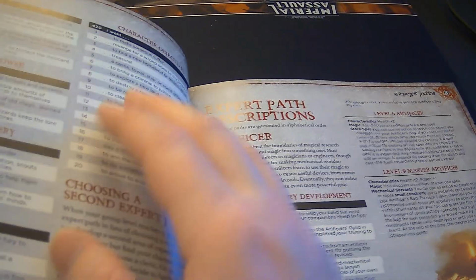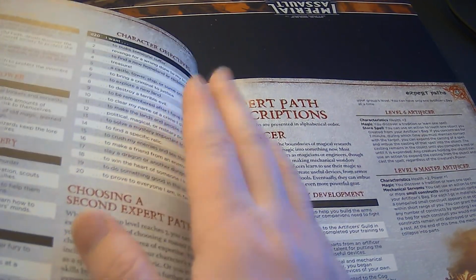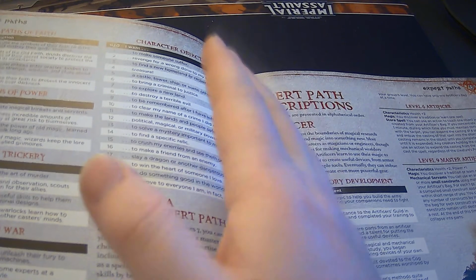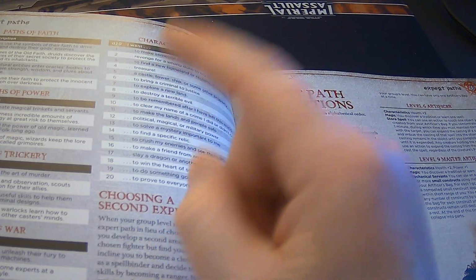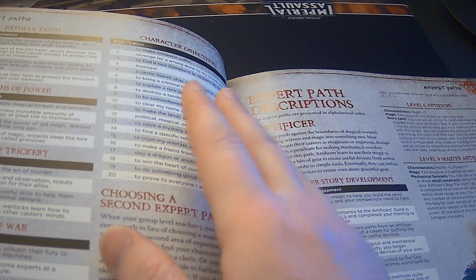Okay, so paths of faith, power, trickery, or war. And then character objectives. Okay. So, you can mix and match. There's no set rule like this novice has to go with this expert or this master. You don't have any of that.